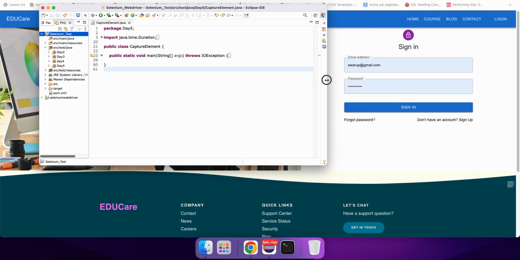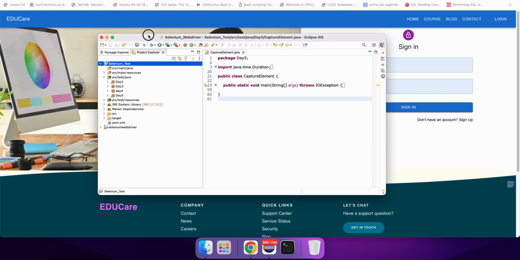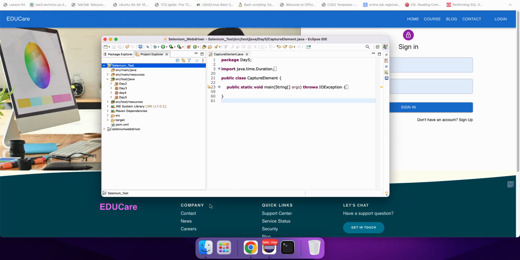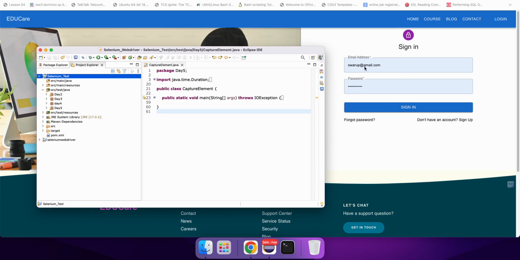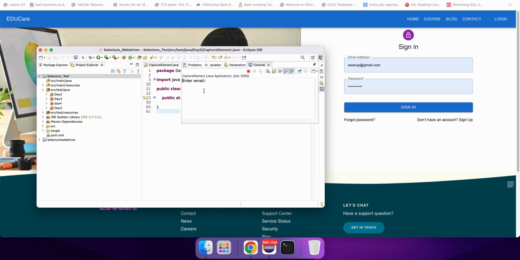So here is my code snippet. I will just go and execute it, and Selenium will open the new web browser. But before that, I have to take input from the user, because over here email is there, password is there. Then eventually Selenium will open the tab where I will see the page, and thereafter you would see something interesting. So let's right click and run as Java application. Remember, we are working on Selenium using Java.